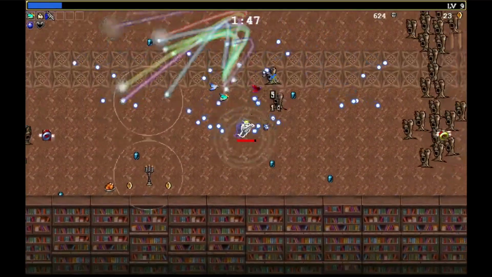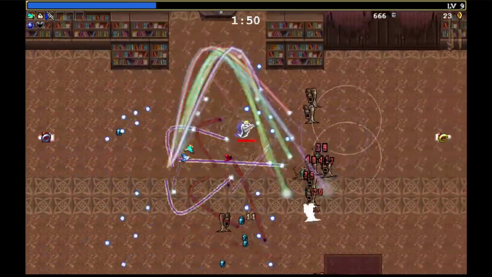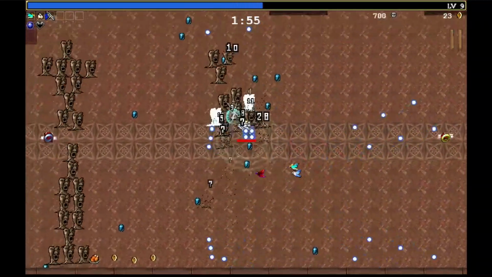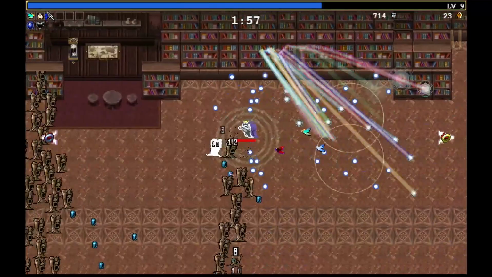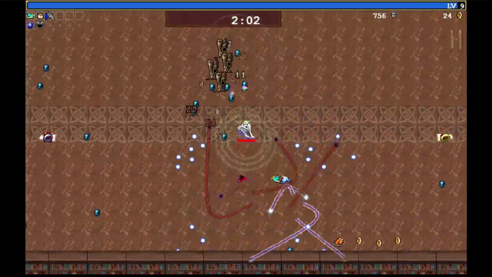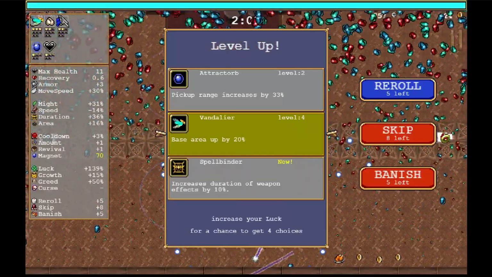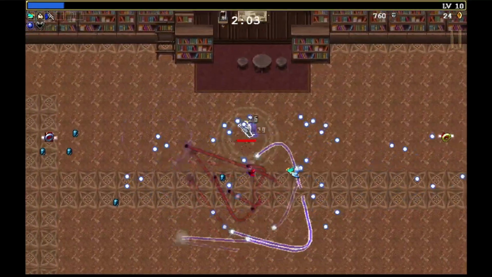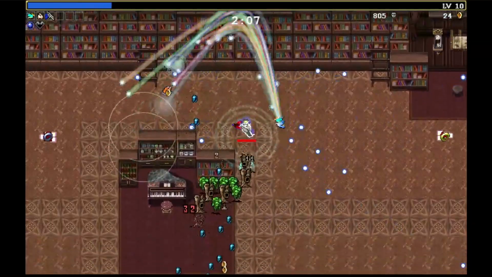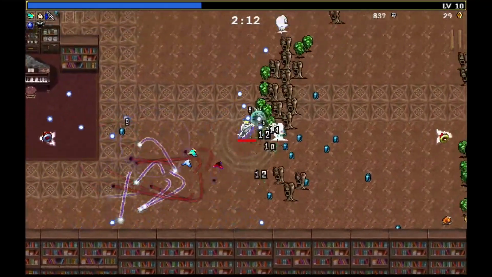Hollow heart, please. So that gives us 11 health. It's not very much, but I mean, some amount of health is always good. And it should increase our chance of getting whip, which is the one that I actually kind of want. I need to take stuff that'll keep me alive over stuff that will just increase the amount of XP that we pick up.